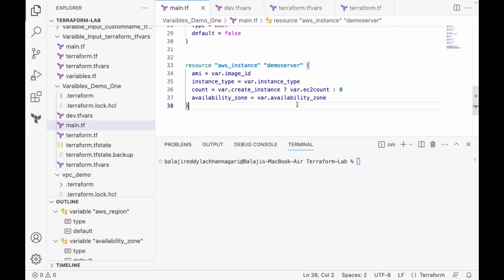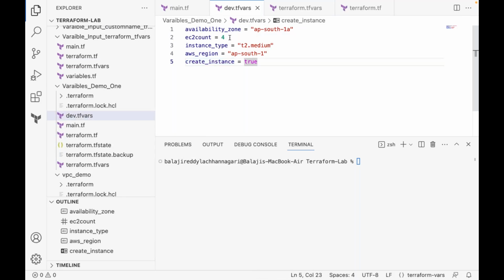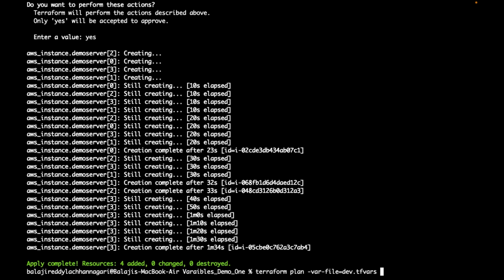Guys, that is not a valid use case, okay? Since you are practicing, you may have this doubt. Why would you need to delete only a particular instance? In real time, you are not going to delete only a particular instance. Let's say I'm making this EC2 count as 3. As of now, there are 4.